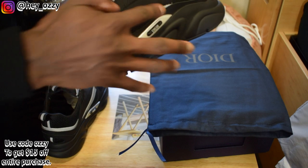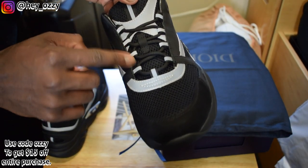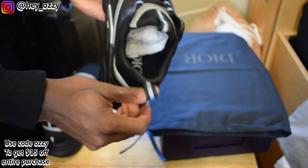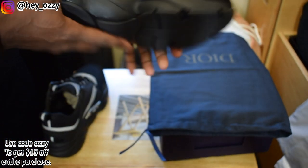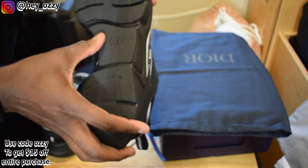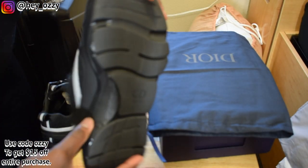You got 3M on the side panel, the toe box right here, and on the lace holders. So all this is 3M. Same for the heel loop right here, 3M. Then the bottoms are all black. Then it says CD for Christian Dior. And it says made in Italy, because the shoes are Italian made.